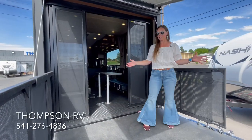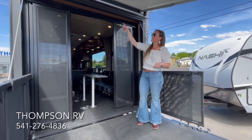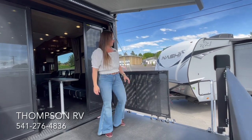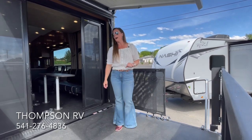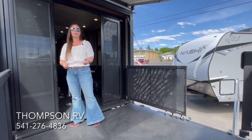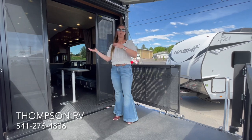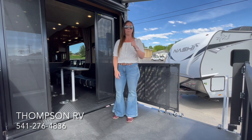Here we are on the outside — this is what we would call the patio deck, or party deck. It's got the LED light strip under the electric awning. You've got a railing that goes all the way around and also a triple step that comes off of here. This actually slides over so you can close it off — a lot of people will put their dogs out here. All of this railing will fold back up into here, so it's not like you have to haul it around and store it somewhere — it actually all goes in here when the door goes up. We have a separate video on how the ramp comes down and how this all sets up — Casey's going to do a quick overview on that, so be sure and watch that video.